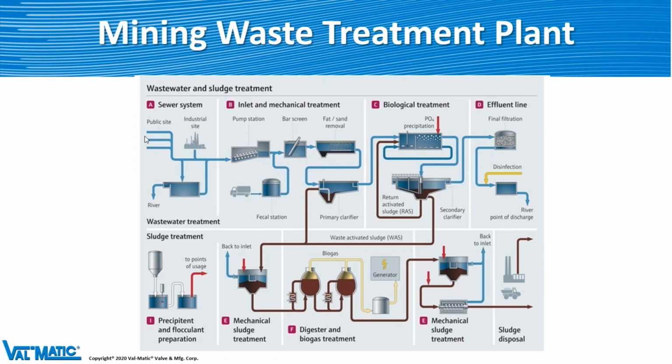So here's one for, say, mining waste treatment. Here again, the blue lines are the clean fluids going through, and the brown are more of your sludges and stuff. Here again, it's hard to put X's in all the places, but pumps, tanks, high points, any kind of equipment, you've got to have air valves to get a lot of that stuff out. So it's all over the place.